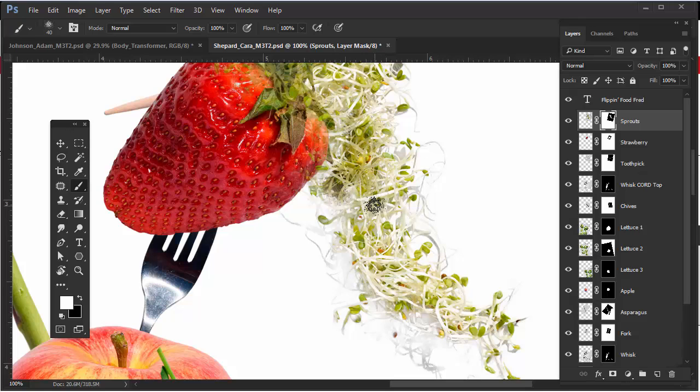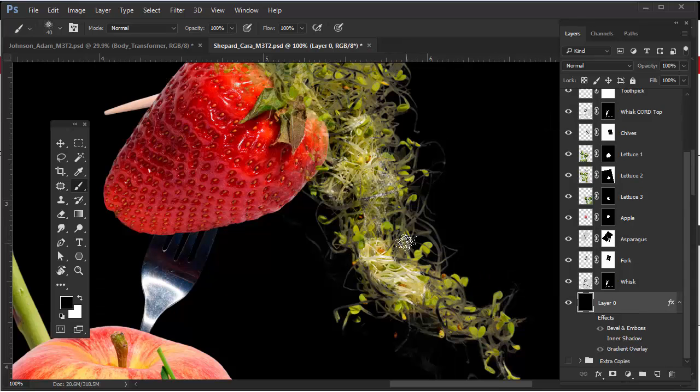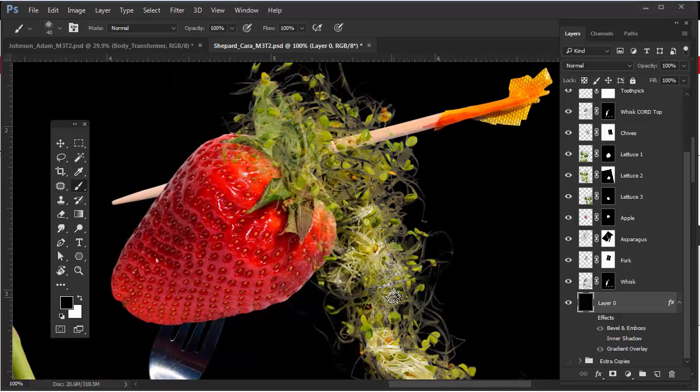So you have to just figure out where the solid areas are, and try to avoid bringing in the background. Because if I go to layer 0 and fill that with black, Alt Delete fills with the background color, I'm starting to see the background texture of that napkin. Okay, which is a problem because of the texture, because of the tones, and because you have a hard dark shadow.